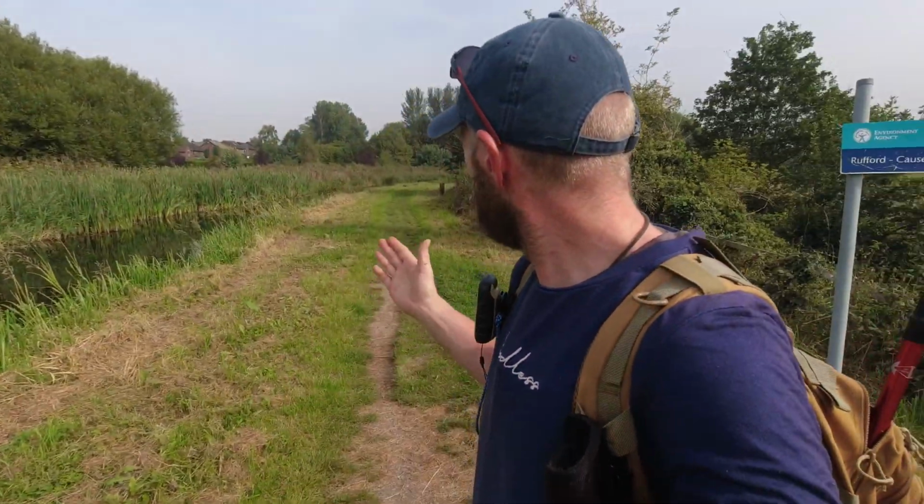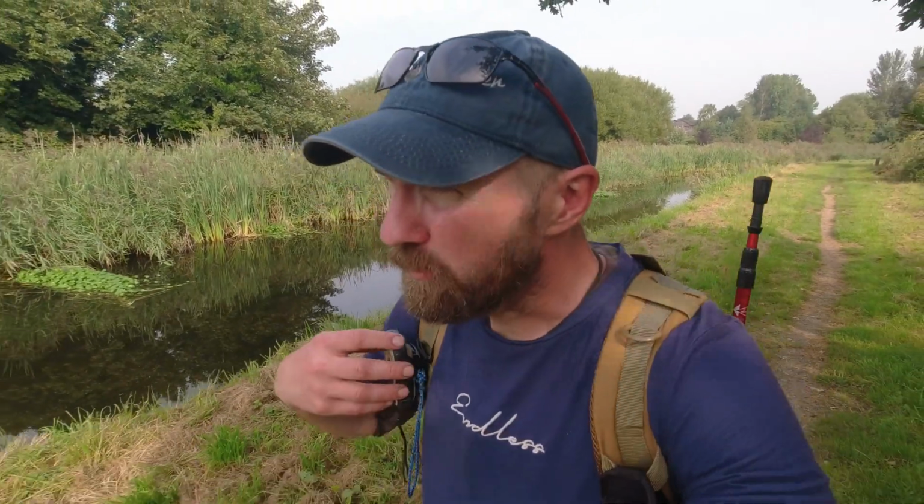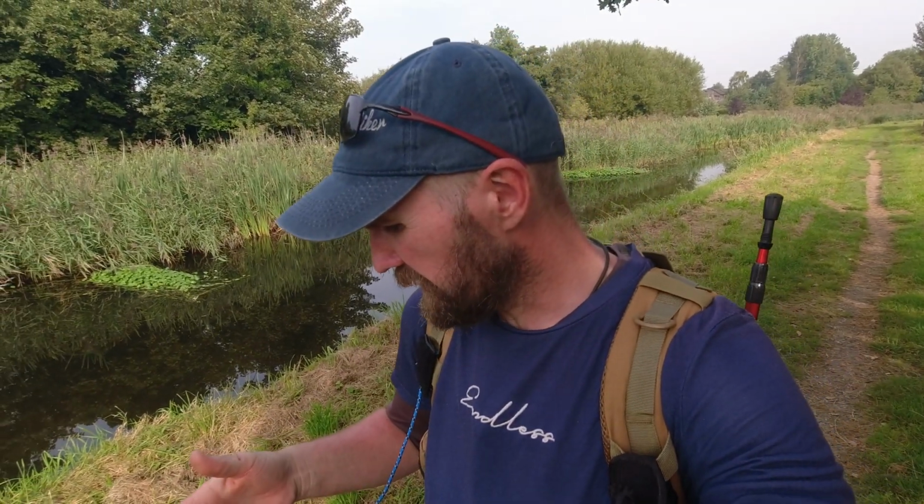So now we've arrived at our junction. We're going to leave the Leeds and Liverpool Canal Rufford branch behind, and it has been, without a doubt, a very beautiful stretch of canal. Really made up for the snafu this morning with the detour, which seems nothing now compared to the beauty of the marina we passed before. And also just a long, comfortable stretch, not too busy. But now we're going west. We're going to start doglegging our clockwise circle back to the start, and we are 7.3 miles in with 10 left.